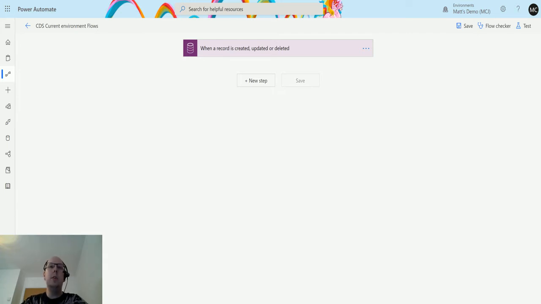We're talking about the CDS Current Environment Connector, and we're going to look at setting party lists. But what is a party list? A party list is a group of data that is kind of separated inside of Dynamics in a field. Think of something like an email. You can send an email to multiple recipients. You can separate them by semicolons, and each one of those represents a separate email address that then represents a single person or organization. It's the same thing in CDS or Dynamics.